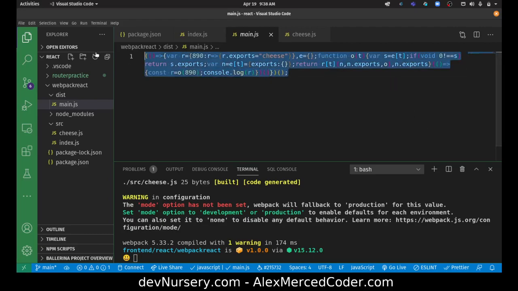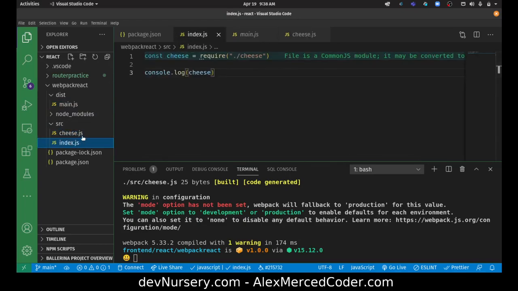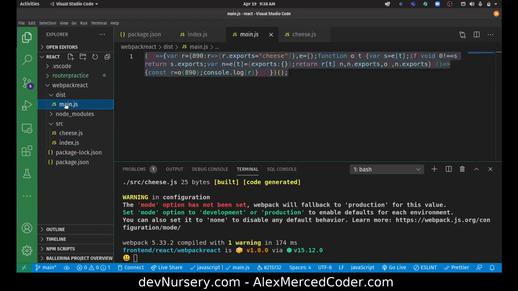Basically, what it does is take all the files you have here, starting with index.js, and build them all into one file. The reason you do that is because for the longest time, JavaScript didn't have modules. JavaScript does have modules now, which is why you have Vite and Snowpack that take advantage of that. People wanted to write their JavaScript in many files, but on the front end they had to include one file using a script tag. You could do multiple files with multiple script tags, but then it gets messy deciding which one to write first. So the bundler bundles all the files. That's essentially what the bundler does, and that's what Webpack does fundamentally.